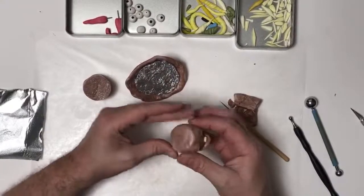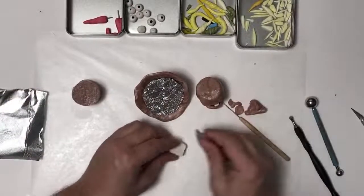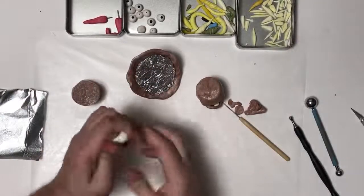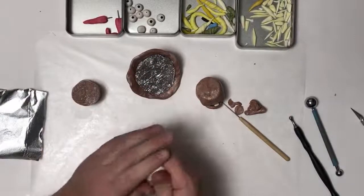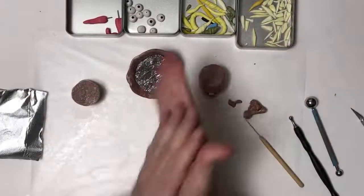Tori is good. Glad to hear it. So I'm going to mix some clay together for this. Tori, I'm doing good. I'm having fun making this little sad mushroom monster. Easy for me to say.